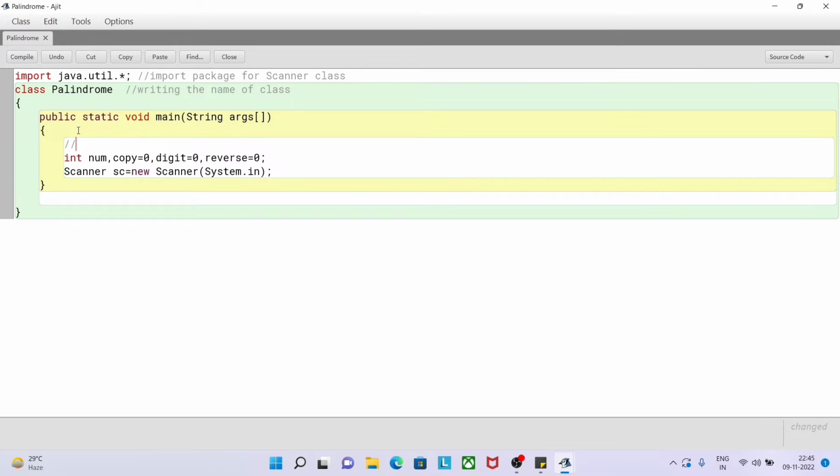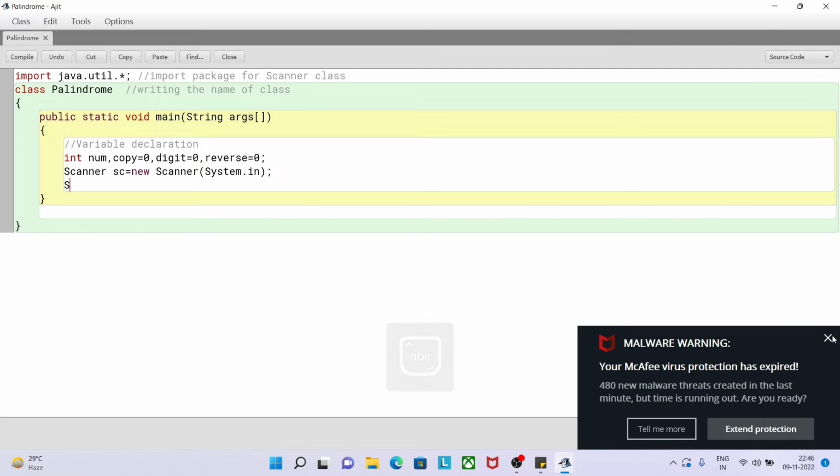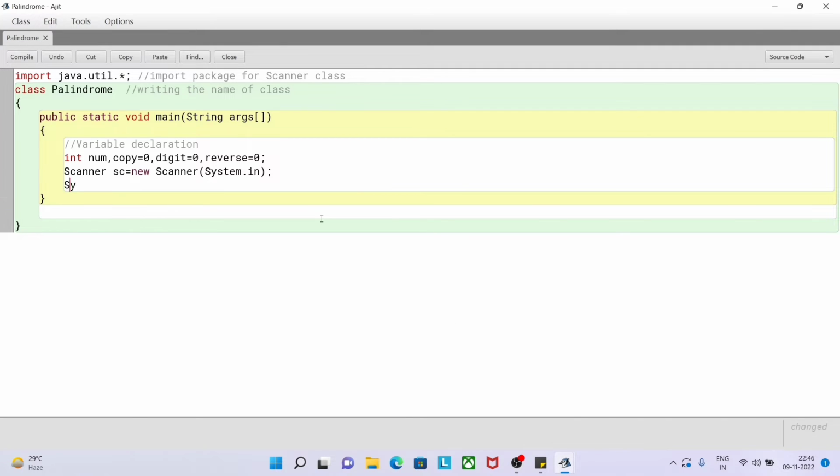So here what I did is I declared the variables. Variable declarations are done. I have used these variables, and they need to be declared. Comments are optional, so you may write them in your exam or you may not, it's up to you. Just as a best practice, to help others understand, we generally use comments, but you can ignore them as they are not mandatory. So System.out.println, here I will simply ask the user to enter the number.